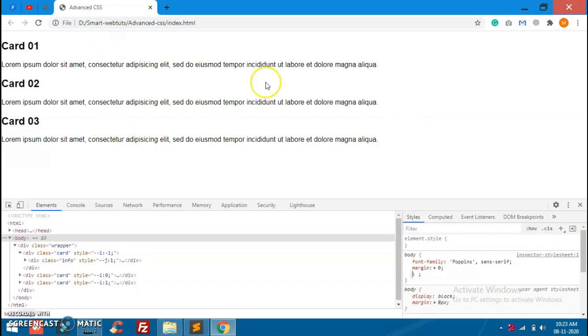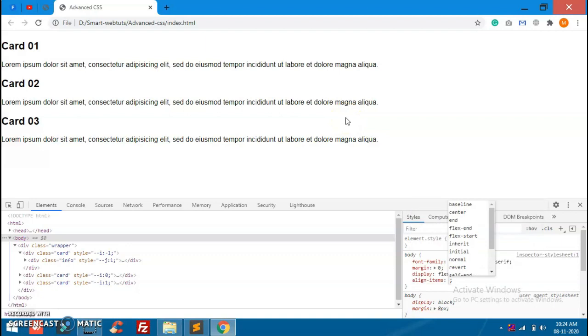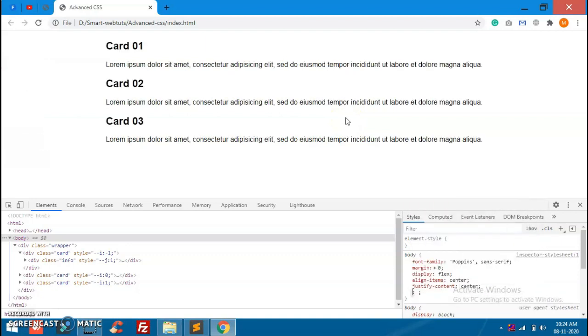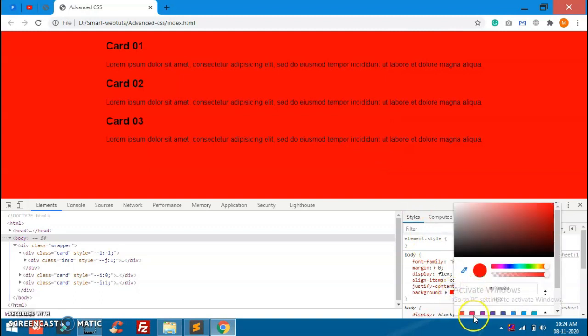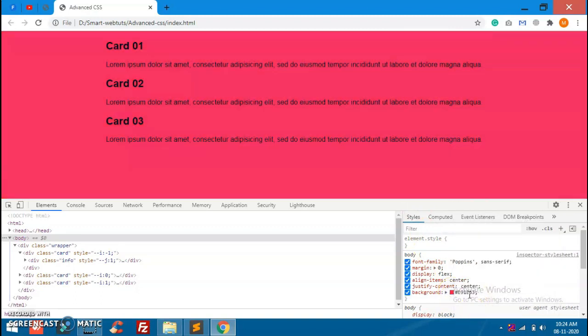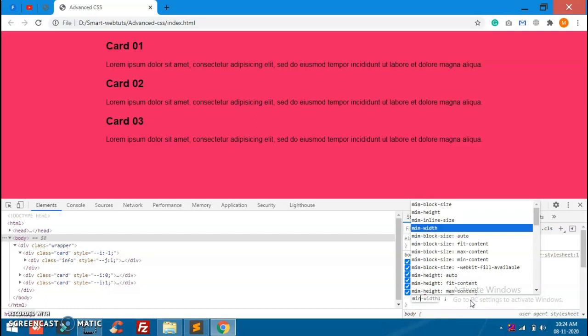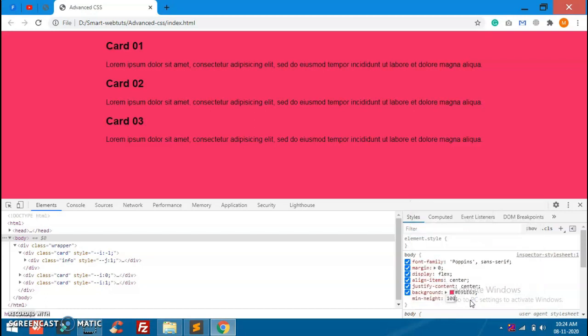I want my text in the body horizontally and vertically centered on the screen, so I am adding display flex, align-items and justify-content center. Background color should be as per your project. I am adding this color for now and adding a minimum height of the screen, which should be 100 viewport height.